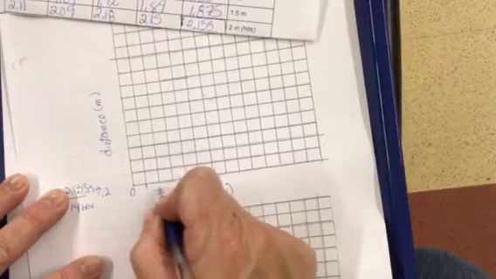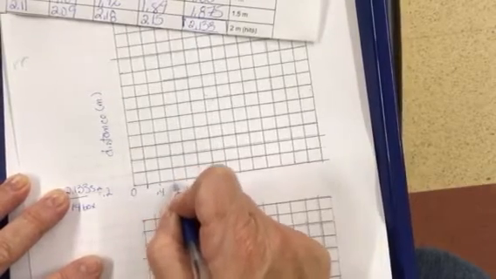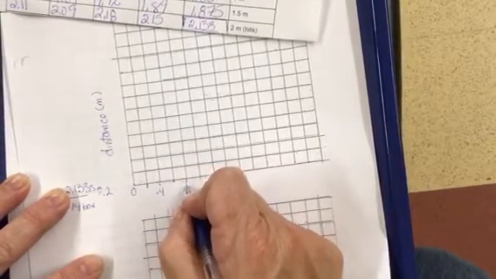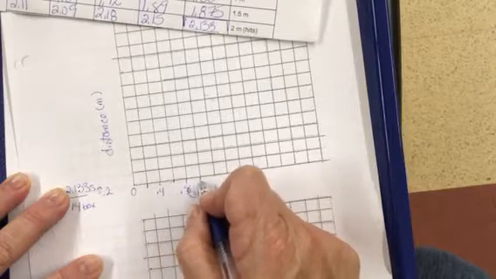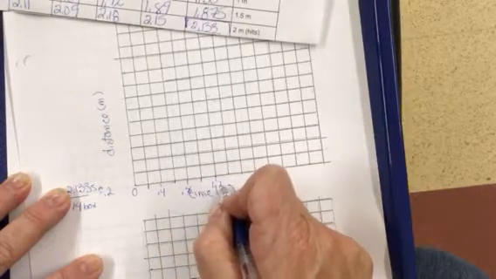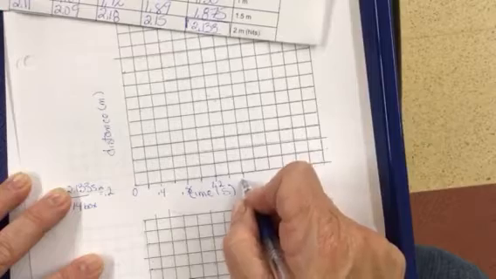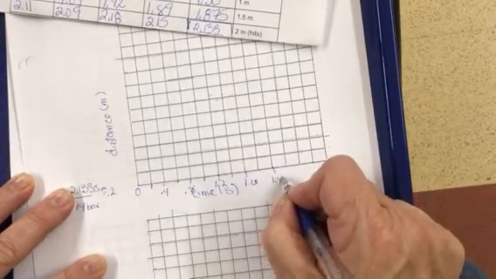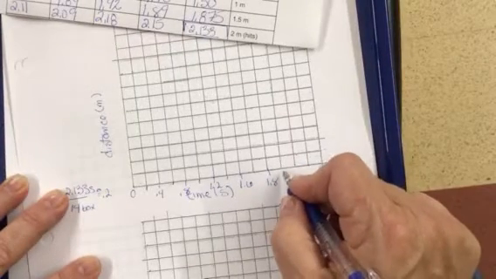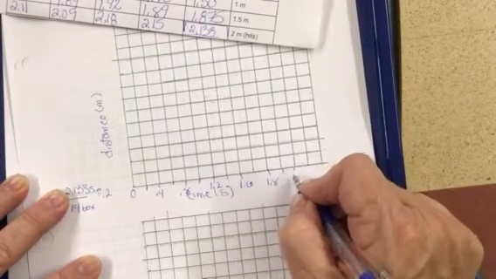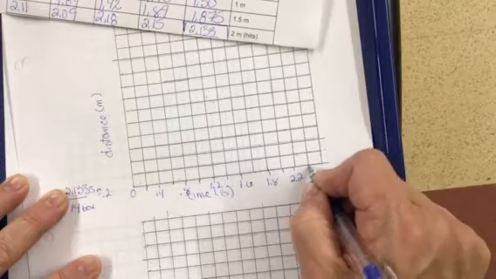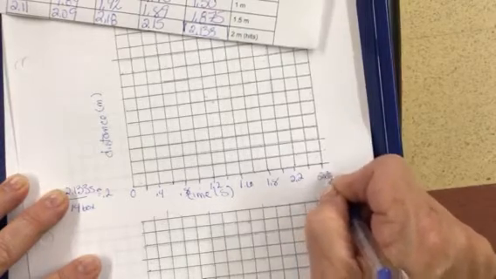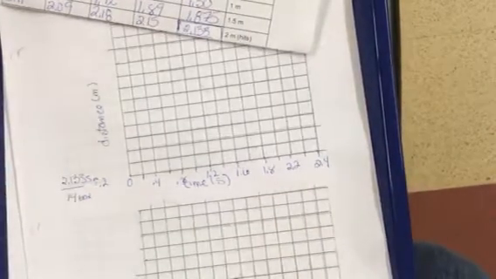So every box is 0.2 starting at 0, so that's 0.2. I'm not going to label every box. It makes the graph a little bit messy. It's hard to read. 1.2, 1.6, 1.8, but I'm not going to stop until I get all the way to the end. Okay, so I think I've done my x-axis, and now let's do it again for the y-axis.